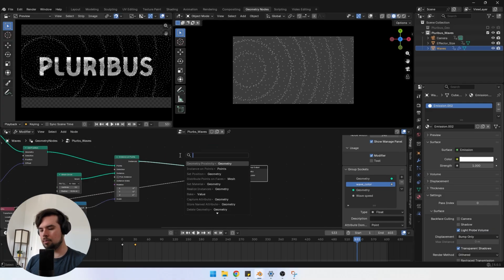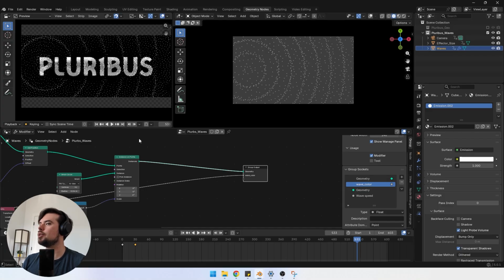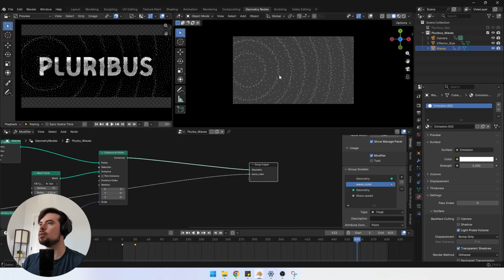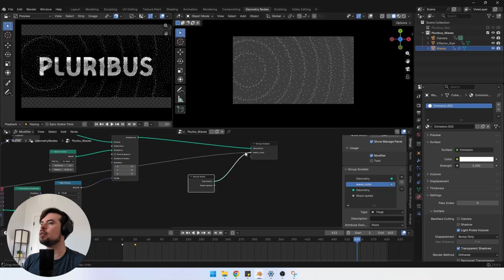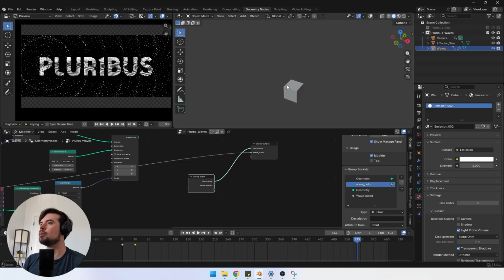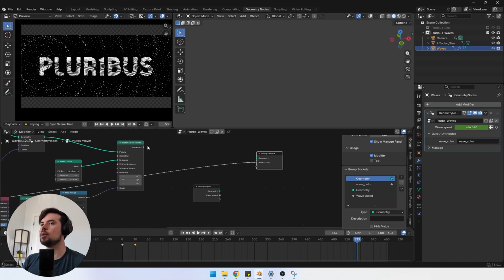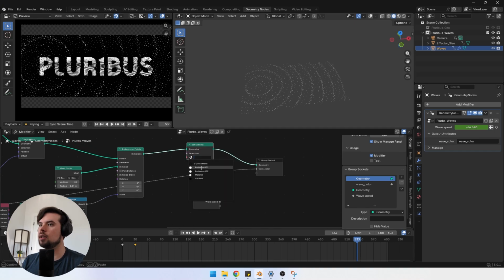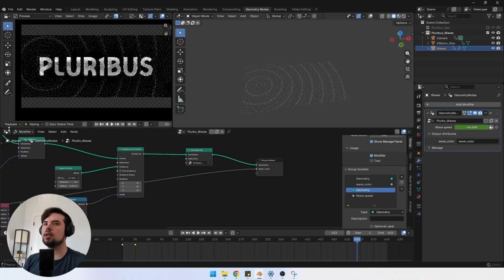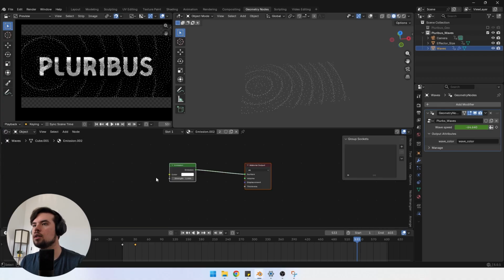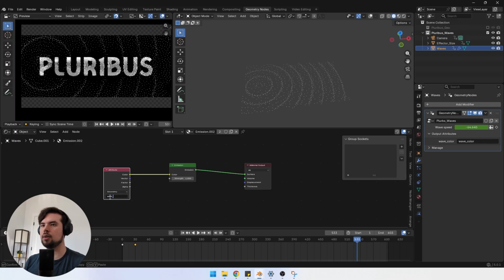And don't forget to set the material here, because even though the material is on our object, our geometry nodes doesn't know what material we want to use. The material that's being set here is applied to our cube, but remember, we're not even using our cube. We deleted our cube and we created our own geometry nodes. So set the material and give it the emission material. Now go to your shader editor and plug in an attribute node, and we're going to connect our wave color here. So just type in wave color.